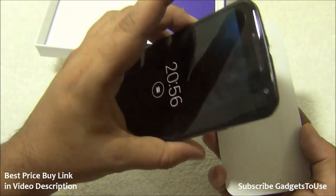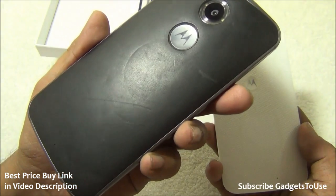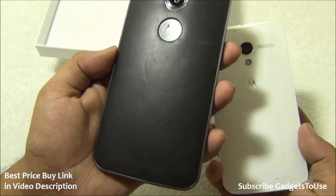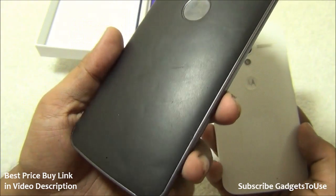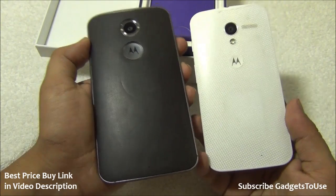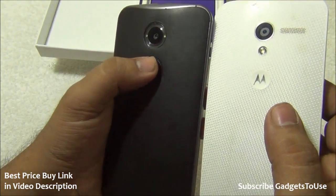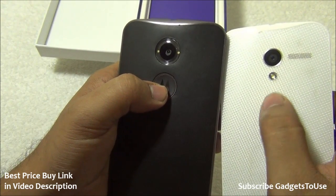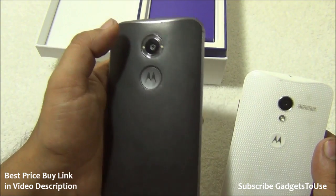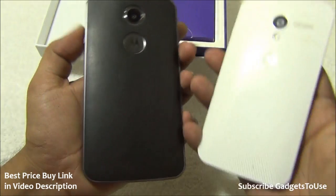This variant has leather at the back — real leather, not fake or faux leather. There are also other variants like a wooden one. Just like the original Moto X, the back cover cannot be removed, but this one is leather whereas the original was plastic. The new Moto X has a metal frame with Motorola branding, a 13-megapixel camera with dual LED flash compared to the original's single LED 10-megapixel camera, so the camera and build quality have gone to a new level.